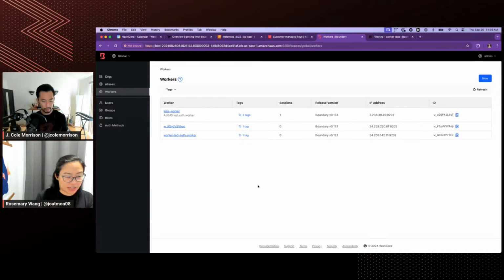The thing about worker-led registration is that you have to store the token somewhere, and then you have to use the token when making the API call to the Boundary controller. It's a lot to sequence. It is a chicken and egg problem. I do not like it for automation at all. The downside with controller-led is that, for better or for worse, you do have to know the IP address of the machine.